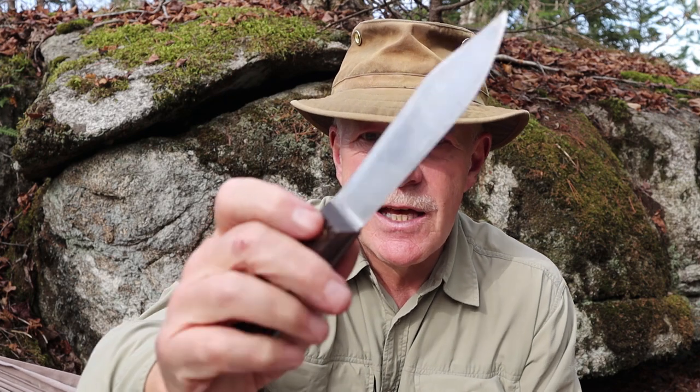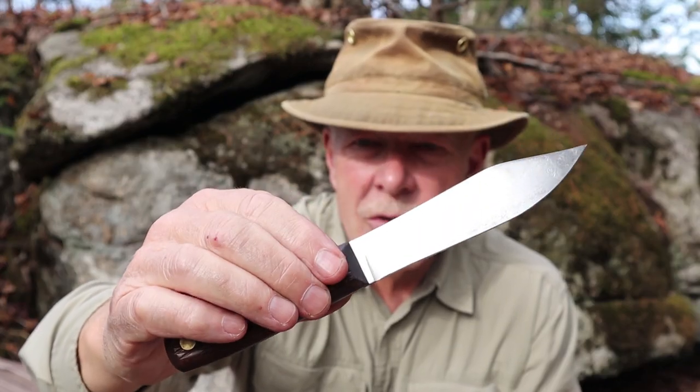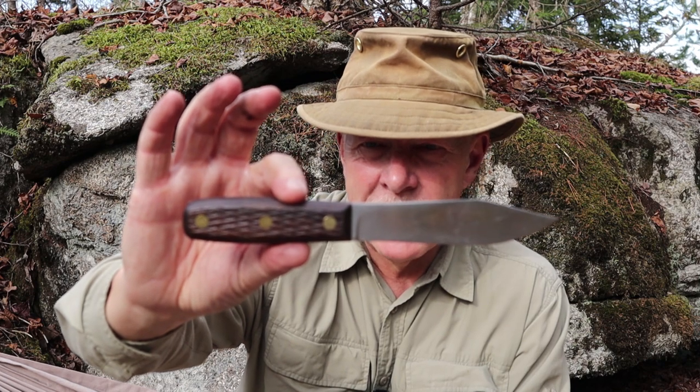One of the other aspects of a Pukko-style knife is that you can use it in any position. It even has ramps on the forward part of the scales so I can place my thumb and hold it in reverse position if I want to cut in that fashion. The only thing I'll say about the handle is that it's small for me — I have double XL hands. Most people will find it just fine, and it's fine for the purposes I'm using it. I'm not using it for extended carving, so I don't need a handle that perfectly fits my large hand.